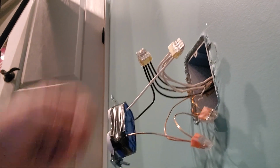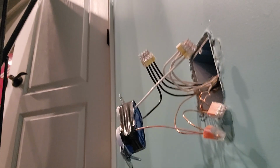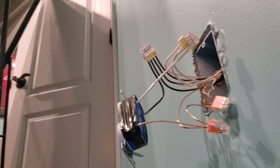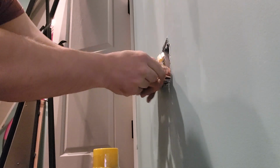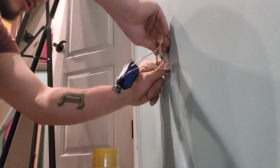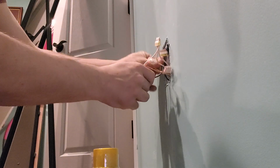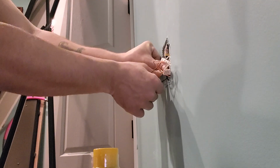Ground wires are hooked together. All the white wires are hooked together. All the black wires are hooked together. Then we just fold it up and shove it back in and screw it all back together. So on this, you're going to want to fold the wires as much as you can. Sorry, my hands are going to be a bit in the way. But you want to just try and fold them as much as possible without just cramming them.